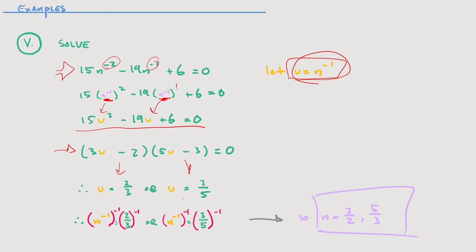And then I had to remember, well, wait a minute, U represented n to the minus 1. So then I replaced it with n to the minus 1, and then to solve that, I had to raise both sides to the reciprocal of n to the minus 1, which is actually -1, because n to the minus 1 gives me just n to the first. And all you had to do when you raise something to a negative power here is these just flip. So 2/3 becomes 3/2, and 3/5 becomes 5/3. And then we're done.